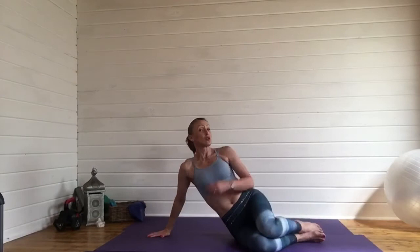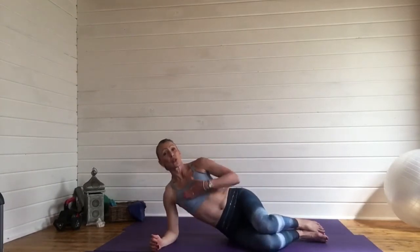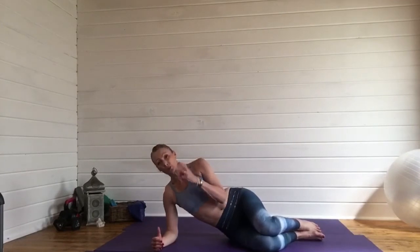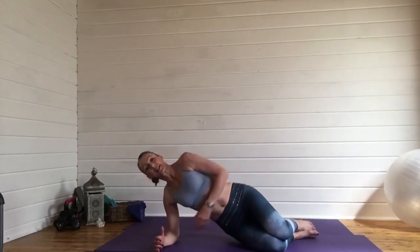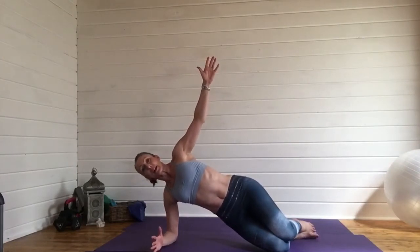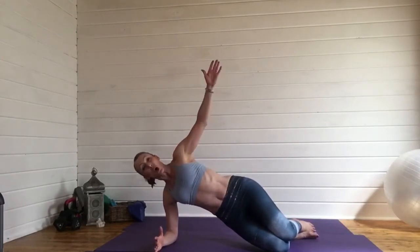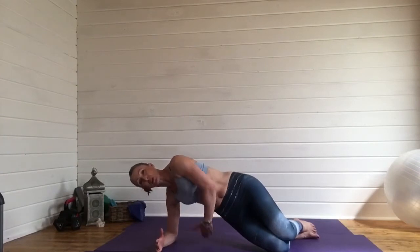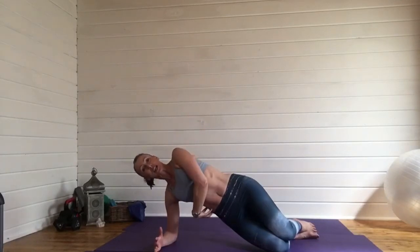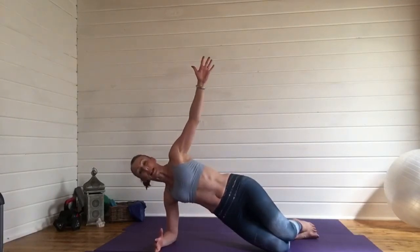So this is where you're strengthening all the facets, all the edges of the muscle around your spine. So this is to do with core strengthening and core stability. Lengthen your spine as you hold, you've got your hip off the floor, pushing away from that bottom forearm there, lengthening through the spine, and you should feel that is working these muscles on the side, your obliques. Okay?